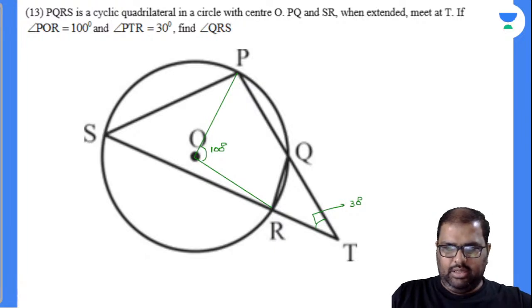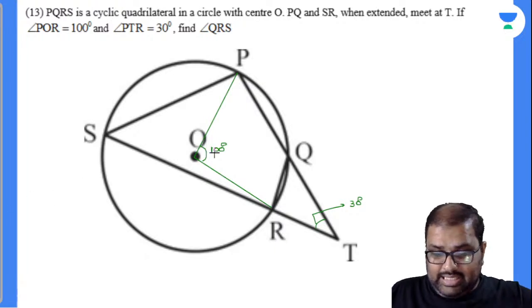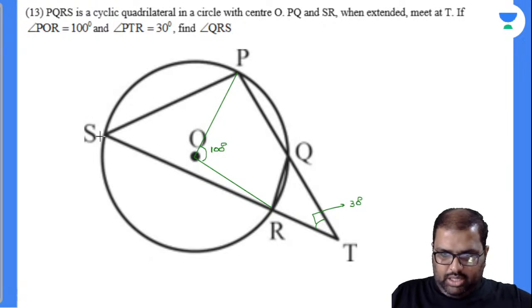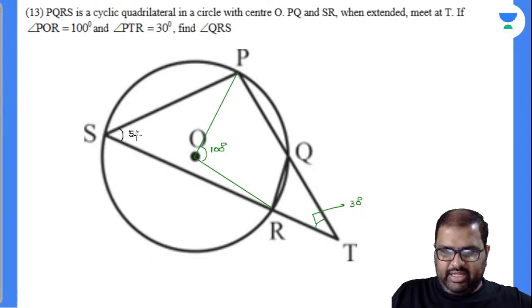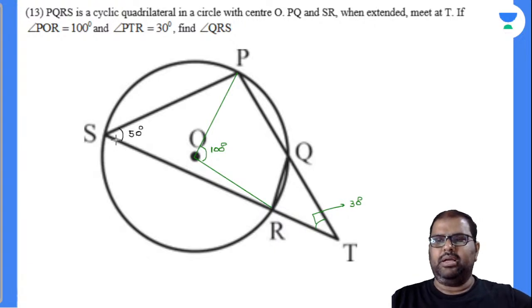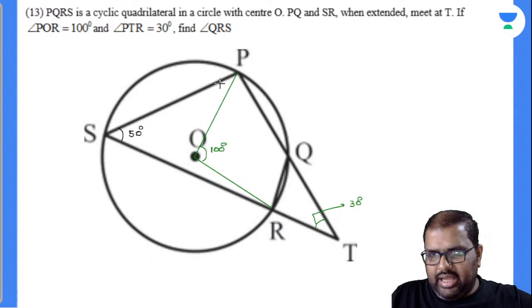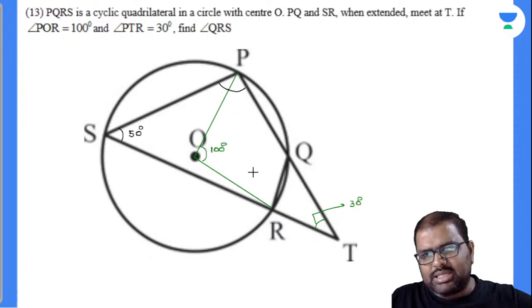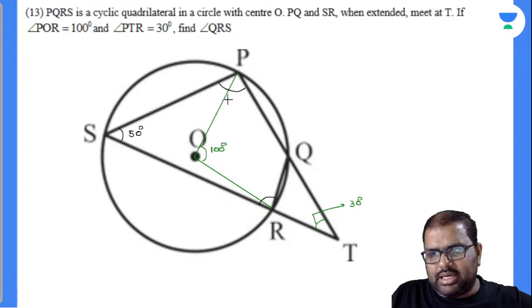Angle QRS is the question. Now see here, if the central angle is 100 degrees, the angle made by the chords on the circumference of the circle, by the inscribed angle theorem, will be equal to 50 degrees. Will you accept with me? Yes, perfectly. Now how much will be this angle? What is the question asked? Angle QRS. This is the question asked.